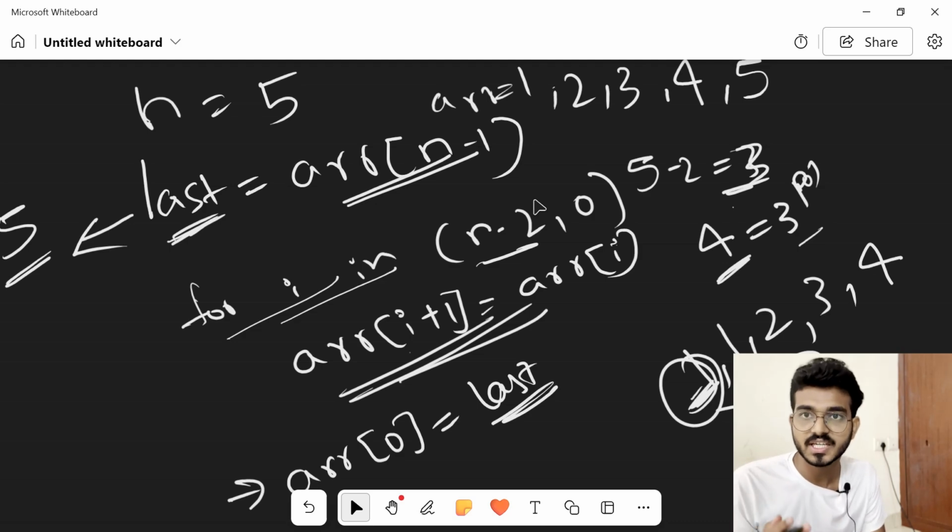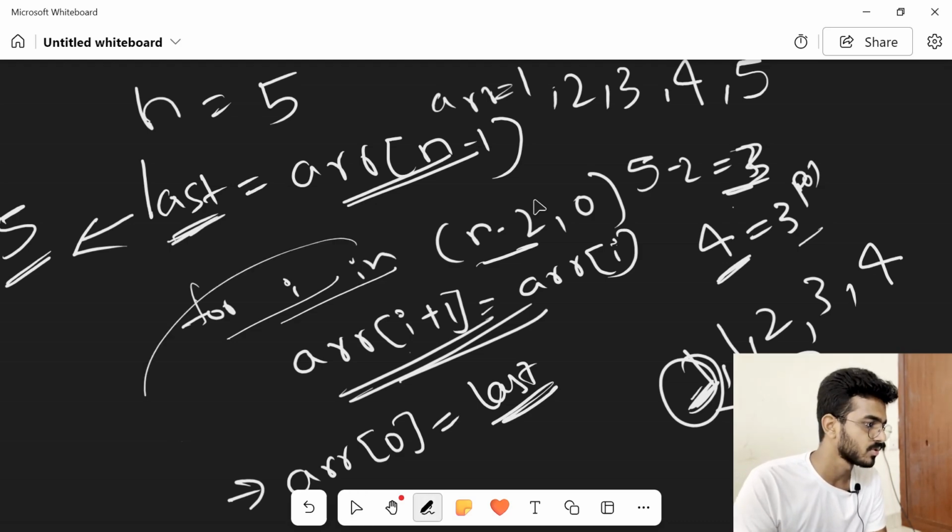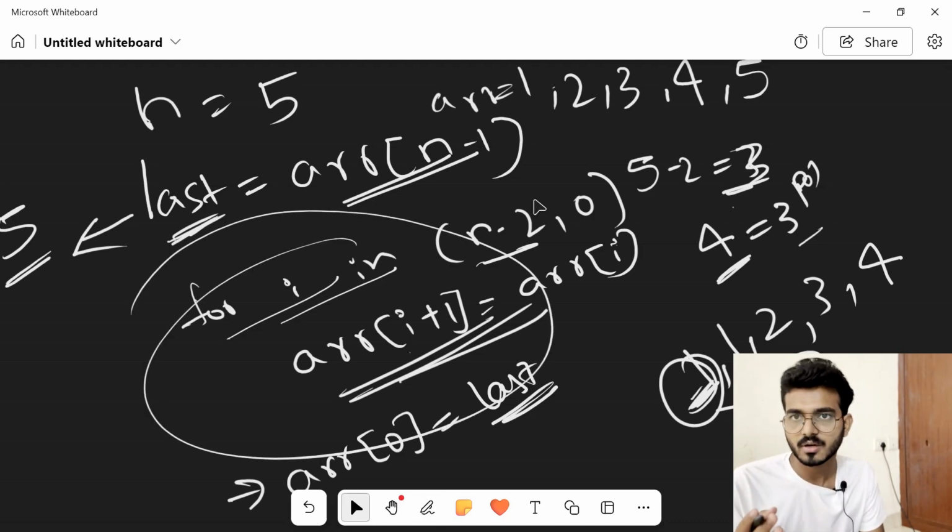And for time complexity, we are doing only one for loop. So its time complexity is order of n, and space complexity is order of 1 only. We are not taking an n size array like what we discussed before optimization. Now we are taking only constant space, one variable. So the time complexity here is order of n, and the space complexity here is order of 1 only.